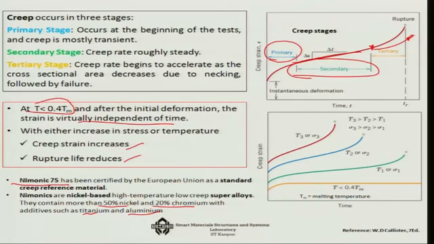system. Now, here you can see that when the temperature is less than 0.4 Tm, the creep is not so predominant. Okay. The creep strain is almost constant, but if the temperature increases, or stress increases, you can see how the nature is changing. Okay. That means there is a steady increase of the creep strain. So, that is something that needs to be always studied with respect to a material.